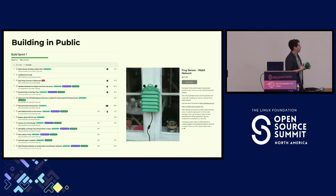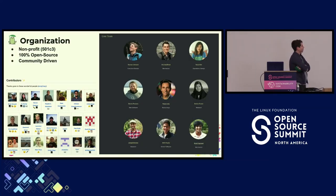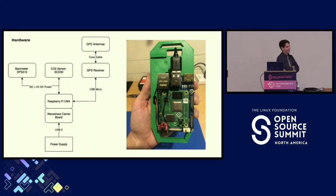I'd been building in public from the start — that felt right and was one of the main ways I attracted people to jump in. From day one, all the instructions, 3D files, and software were on GitHub. A big part of my early work was decomposing that master plan into tactical tasks and giving those out to people. If you talk to any big open source maintainers, they'll tell you that's most of the work — project management and coordinating people. I was able to pull together quite a few volunteers and we made a lot of technical progress.